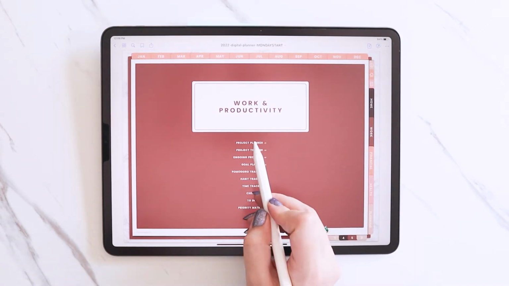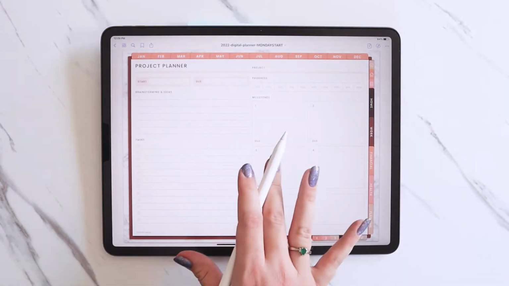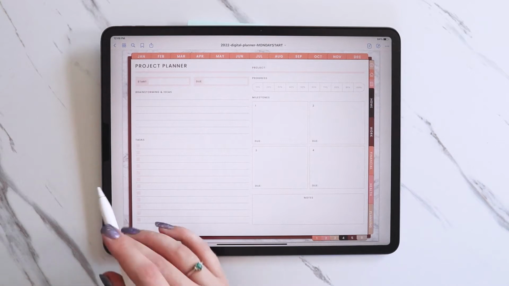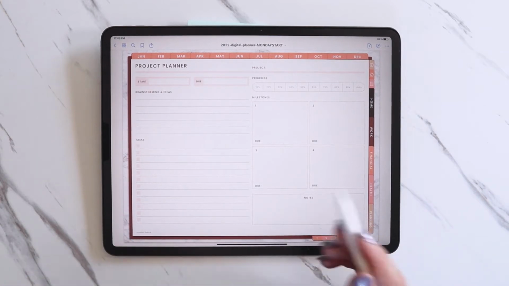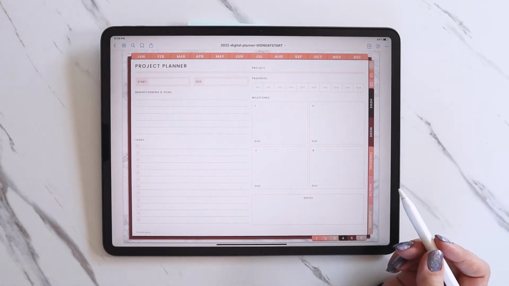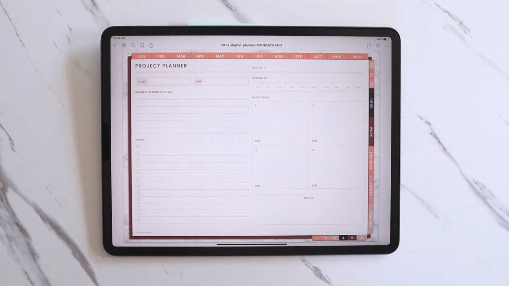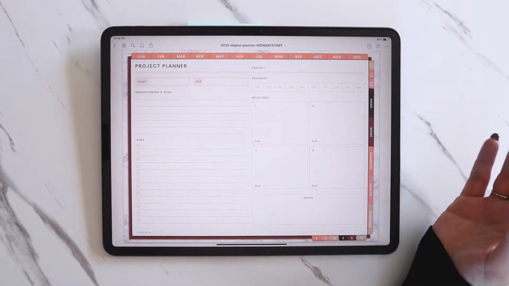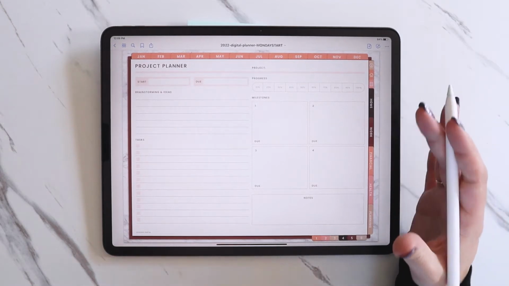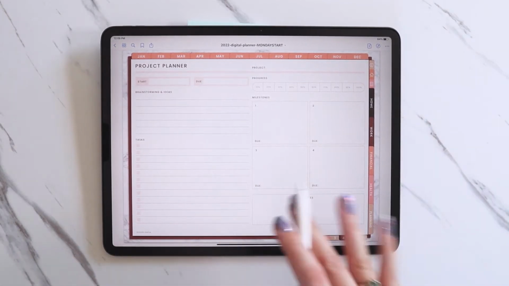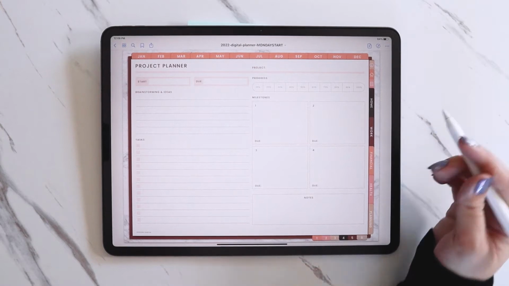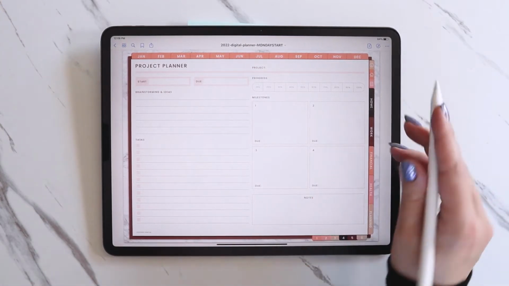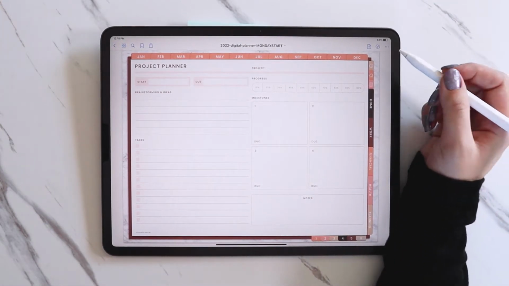So these are just hyperlinked to that original copy of that page insert. So you're not going to want to just navigate to this page and immediately start using it, because odds are you're going to want to use it again. And you're just going to want to make a copy of this first, regardless of if you're putting it somewhere else or using it within this section. So if you just want to keep this within this work tab and just keep everything organized within this tab, then you'll just want to duplicate the page.